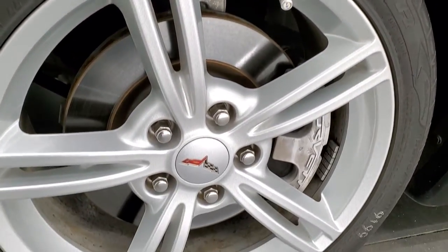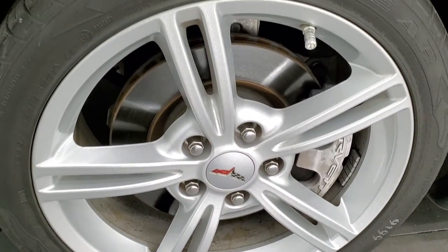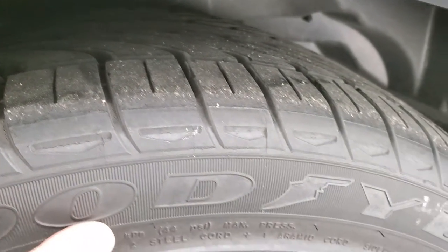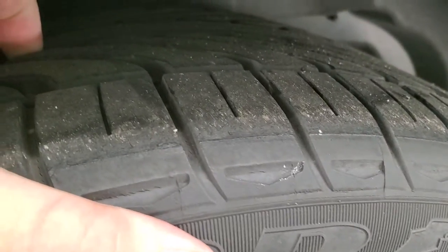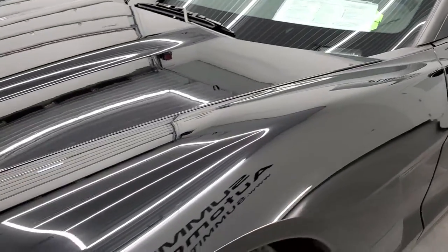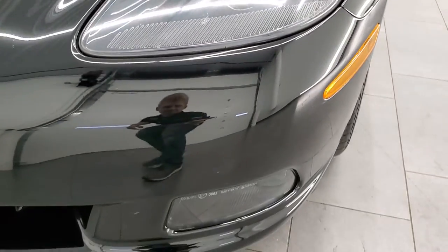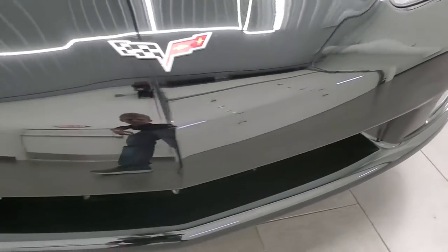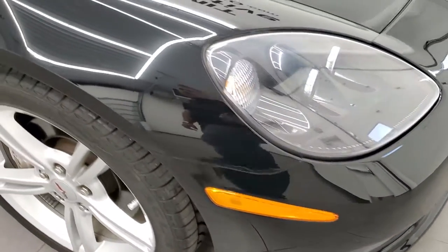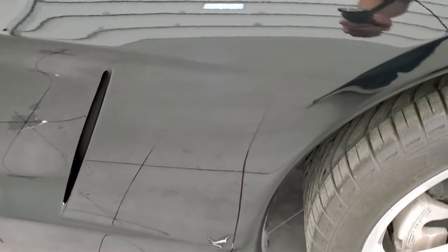Comes with the painted 18 inch alloy rims in the front, and it has Goodyear Eagle F1 245 40 ZR 18 tires up in the front as well. They have just about all the tread left on them. There's only 3,000 some miles on this car, so very low miles on here. HID headlamps — headlamp lenses are nice and clear. Factory fog lights. Front bumper is in excellent shape, no scuffs or scrapes on there. Passenger side front fender is in pretty nice condition as well.